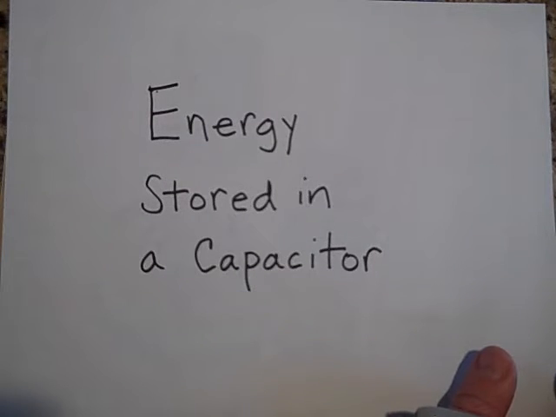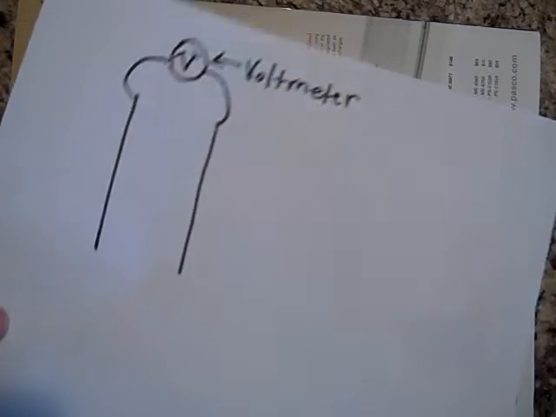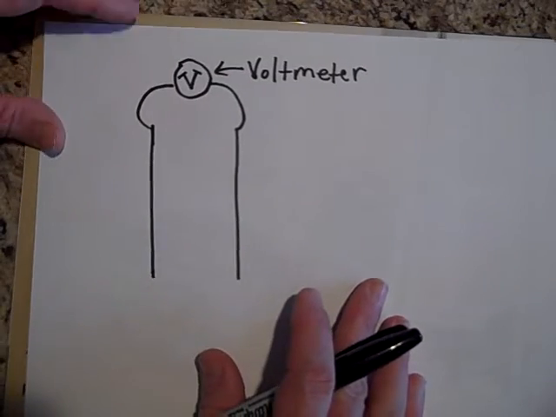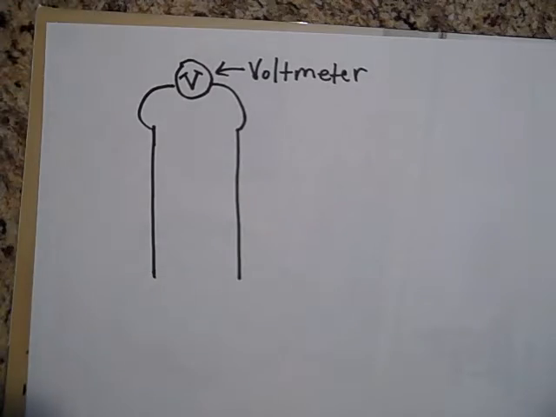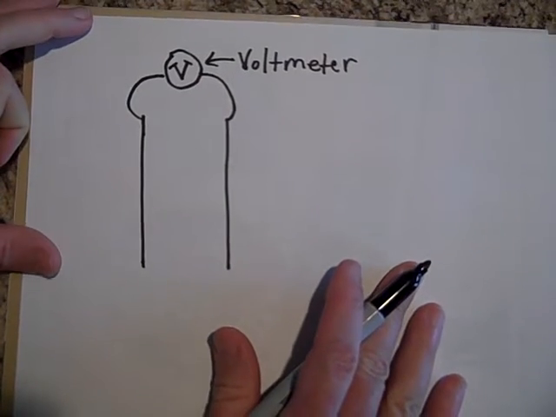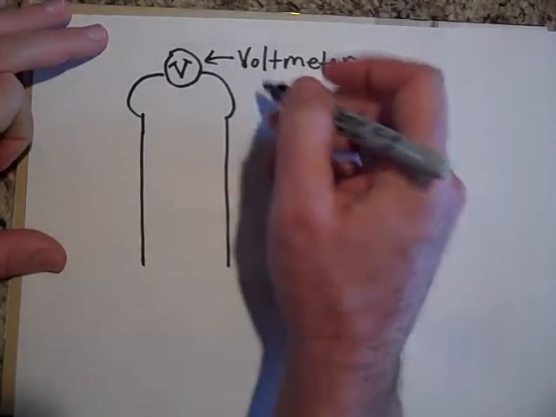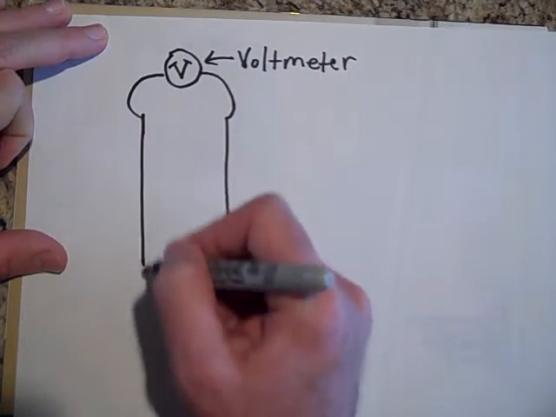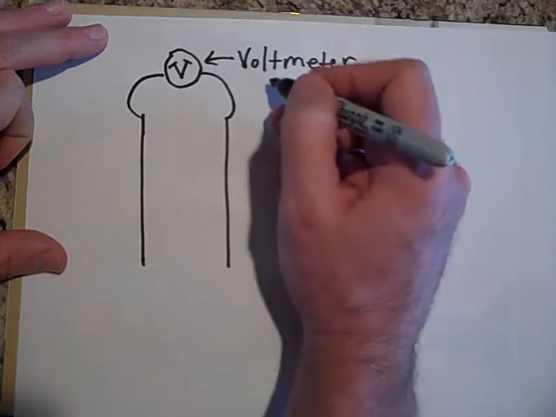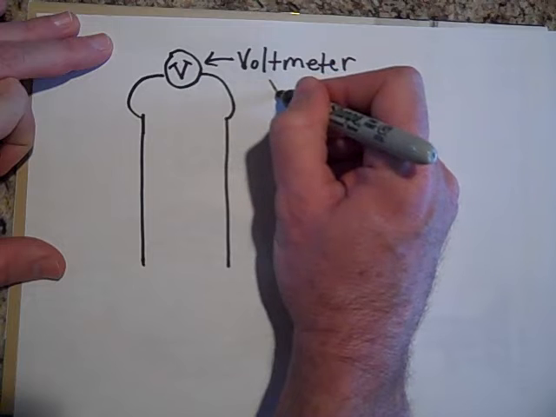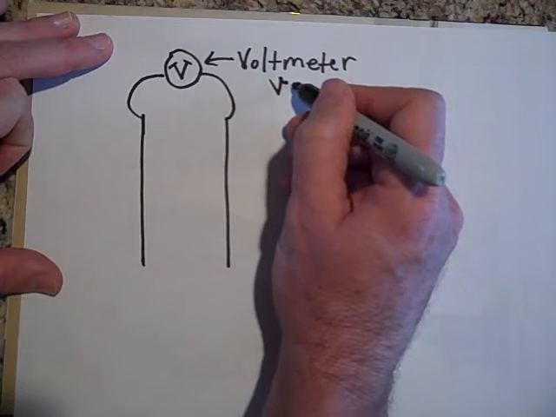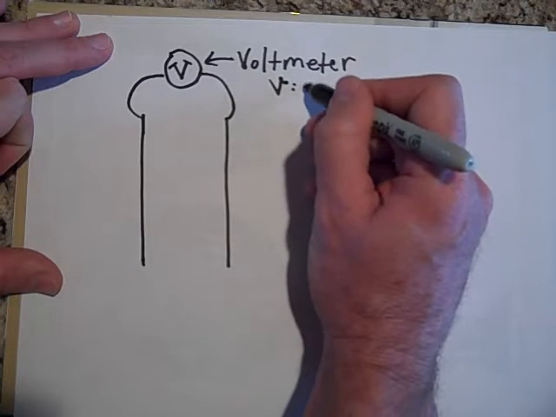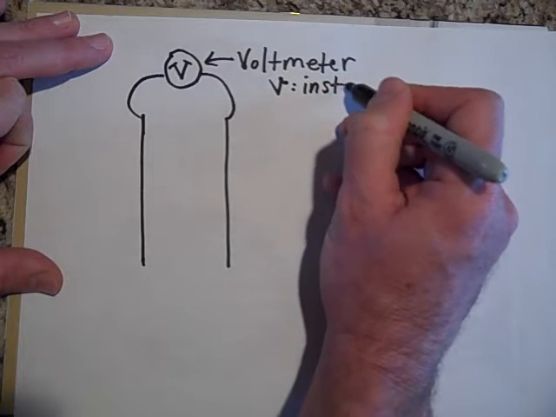What we're going to do is we're going to take a parallel plate capacitor and connect a voltmeter to it. So here's a voltmeter that's connected with some wires to two plates. Now the voltage on the voltmeter is going to vary. So rather than make it a capital V, I'm going to make it a lowercase v. This means that's the instantaneous voltage at any time.